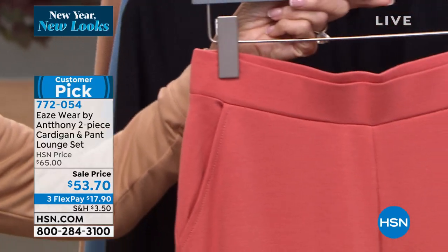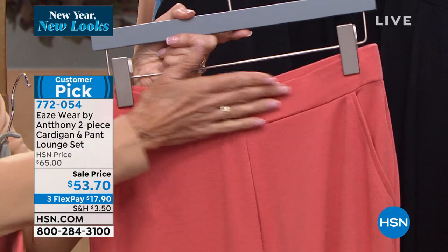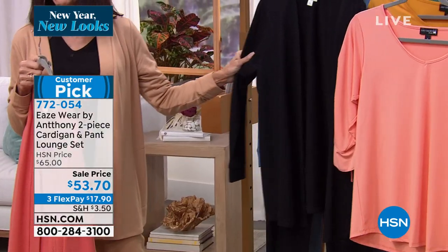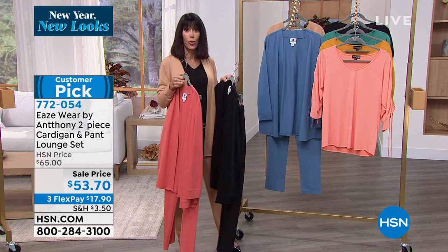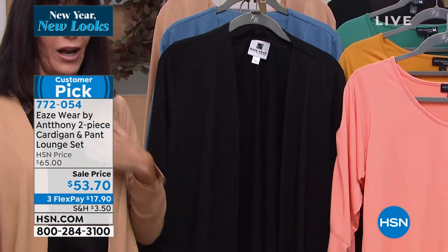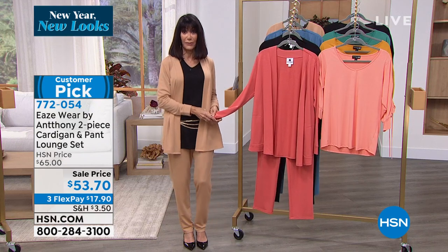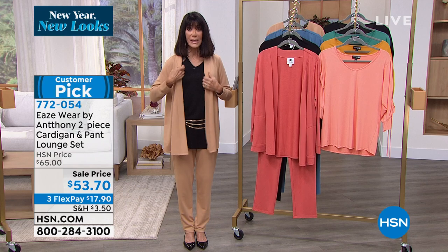I do want to quickly show you also the beautiful pants with the pockets and a waistband with a little stretch, but very smooth, which gives you a gorgeous, fitted look. Next one, yes, we have it in black. I had this one on first. The next one is that gorgeous denim tone, and then finally, it's available in the color that I'm wearing, which is your champagne. Three FlexPay payments, on any credit card, debit card, PayPal, even Apple Pay. No interest at all, but timeless elegance.